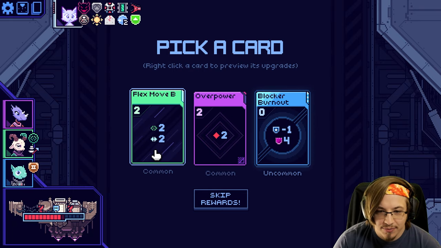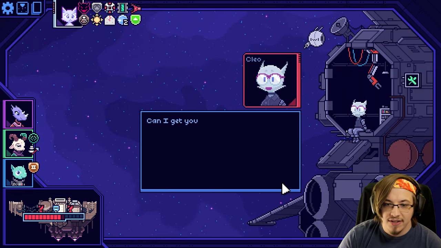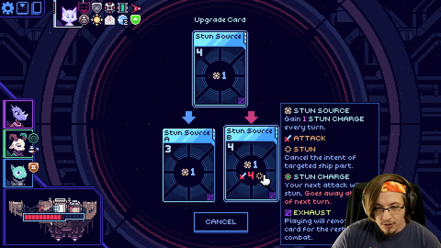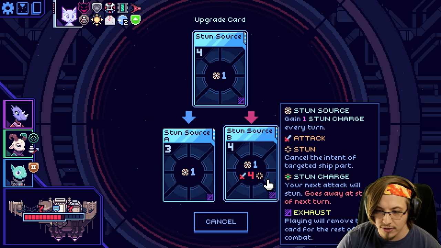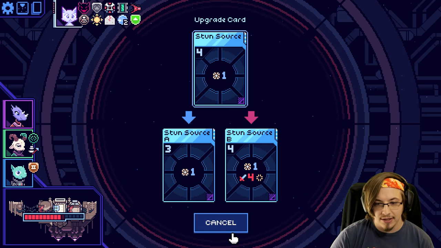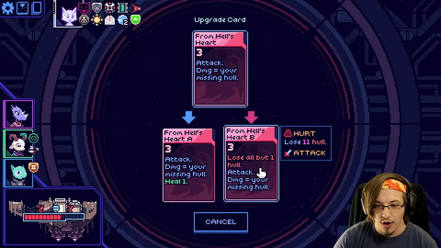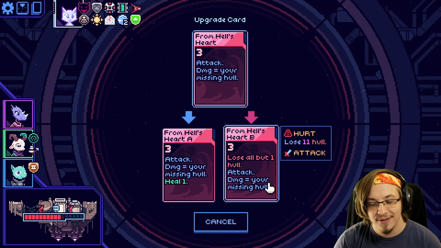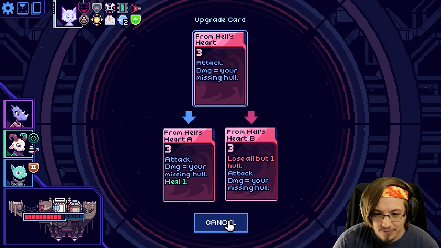Lose max shield for temporary shield. Nah, I'm good without all those. Okay, upgrade. What happens if we upgrade stun source? We can either make it cheaper or make it where it also does damage and stuns immediately. Or lose all but one hull, and then attack damage equals your missing hull. So that's like a final kill. That's interesting.